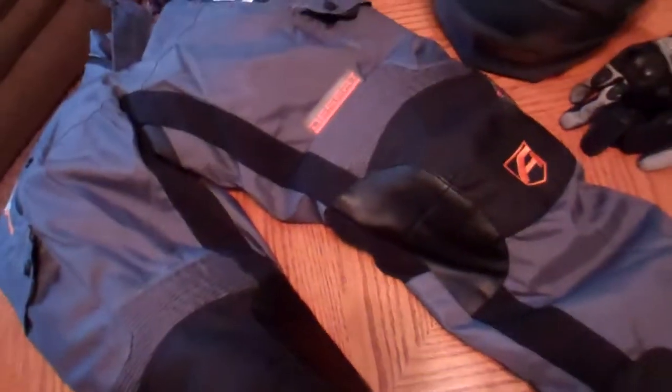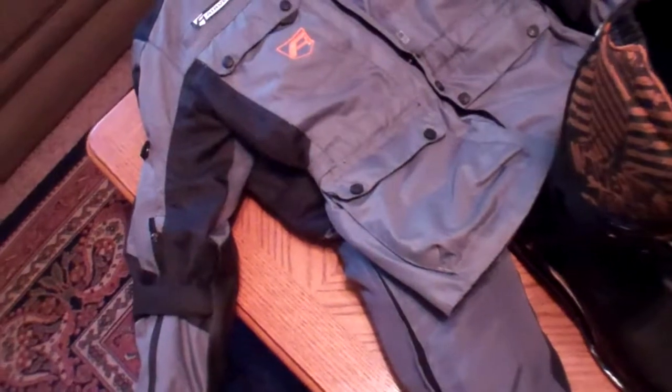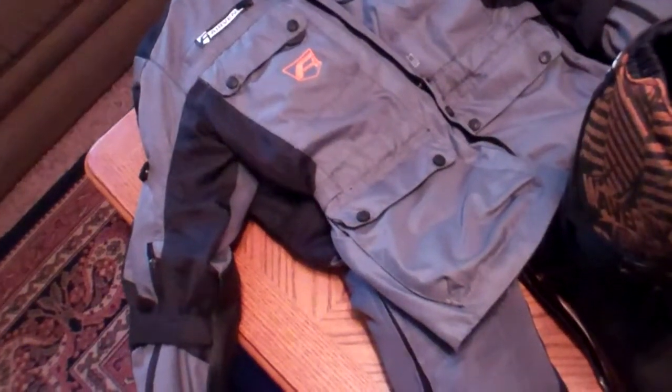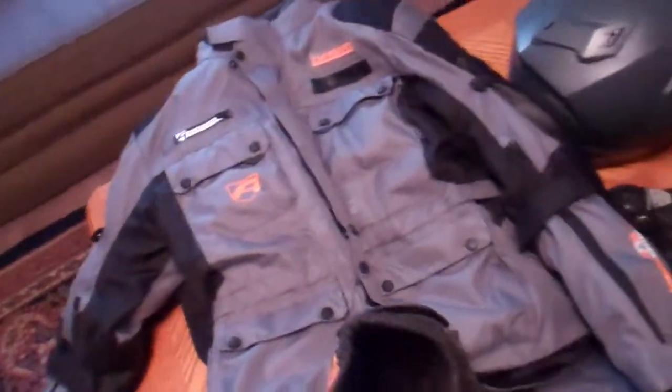One thing I really like about these pants and jacket is that it has a real nice positive feel to the buttons. Whenever you have gloves on, wearing all this gear, you wonder if you're getting this button on right or not. Once you snap this in, you know it's there, and that's a nice plus to the total setup, the Akito gear. But I really want to recommend these parts, this jacket and the pants, but I really can't if I'm having these issues. So let's move on to the next thing.